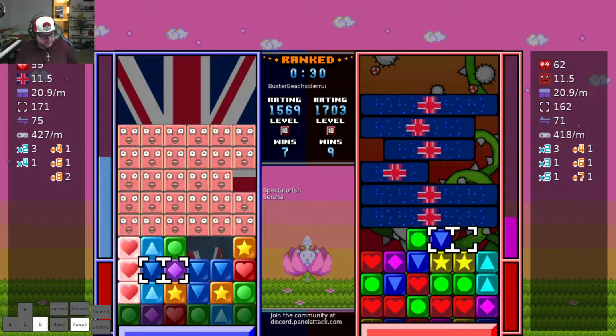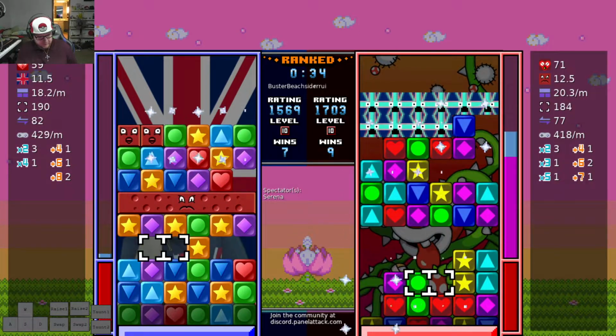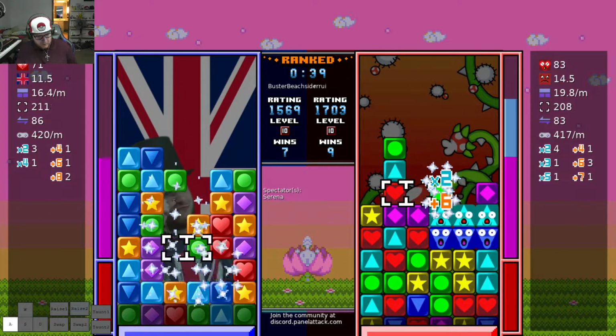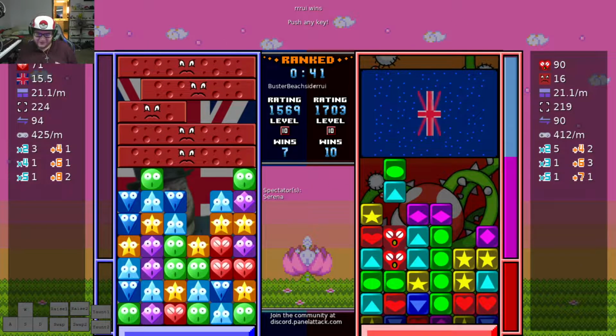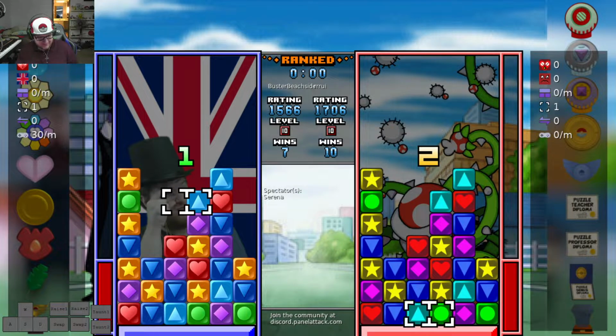Okay, I see something here. Let's take like that. Something like that. There we go. Fish and chips. Bugger all. Oh! Bollocks. No! Ah! I had a clear there and I downstacked it because I didn't see it. So I did not see it.